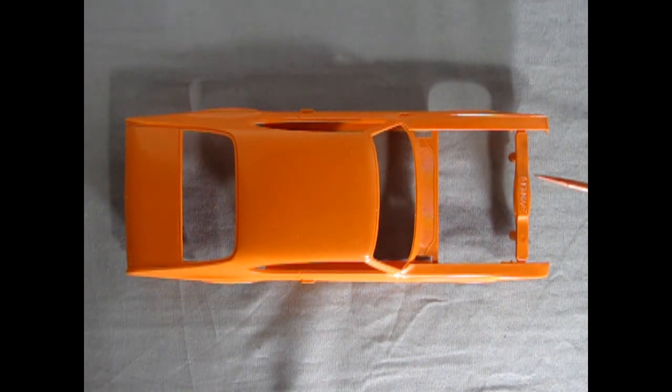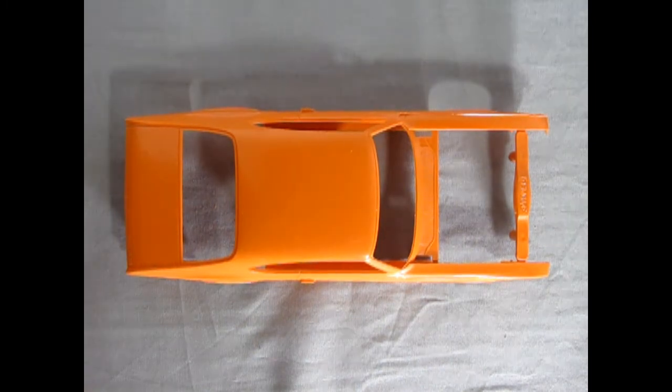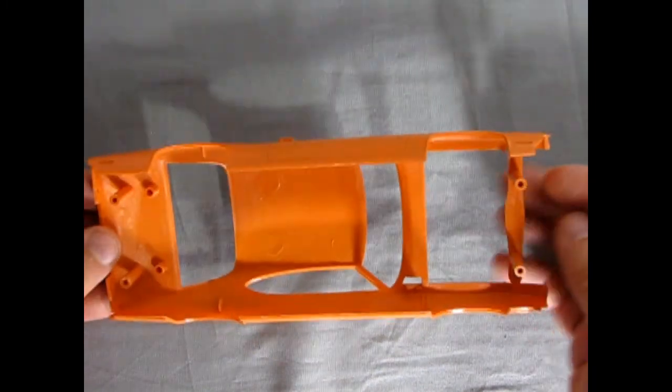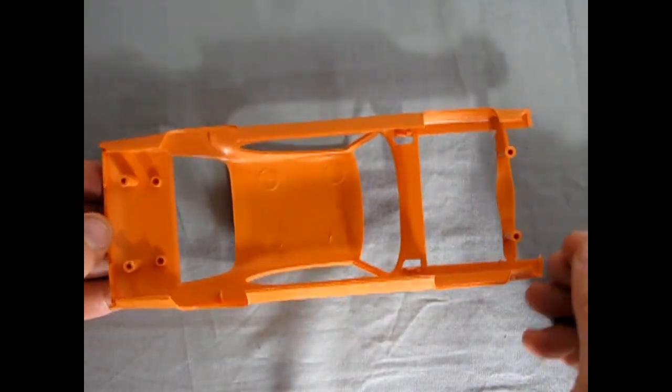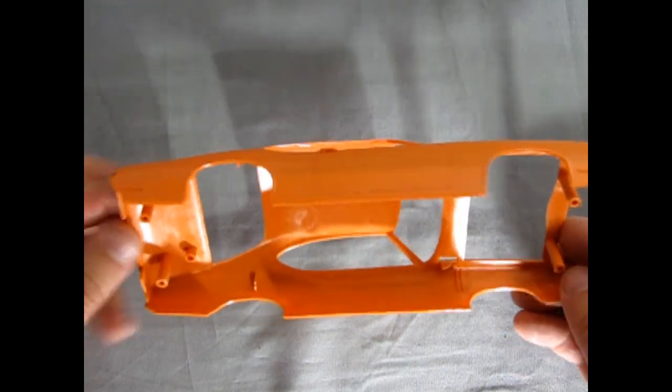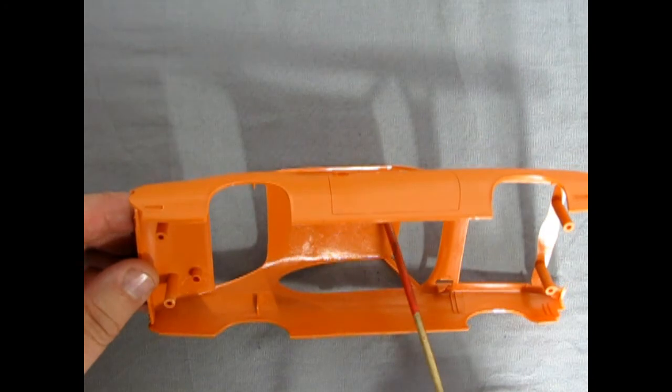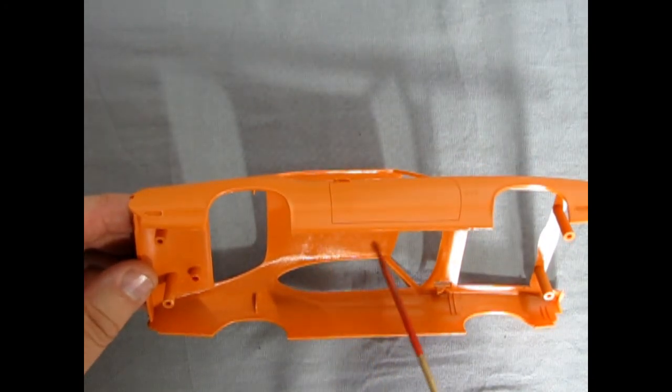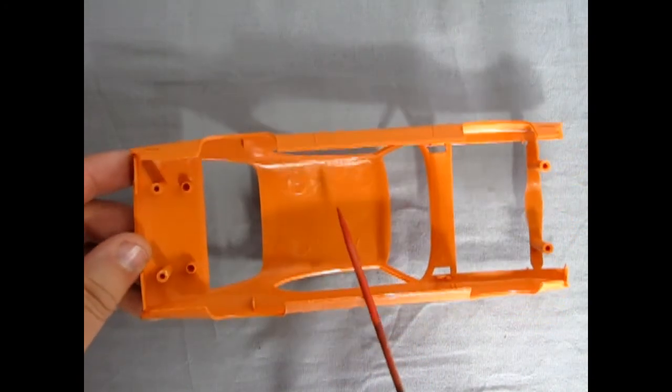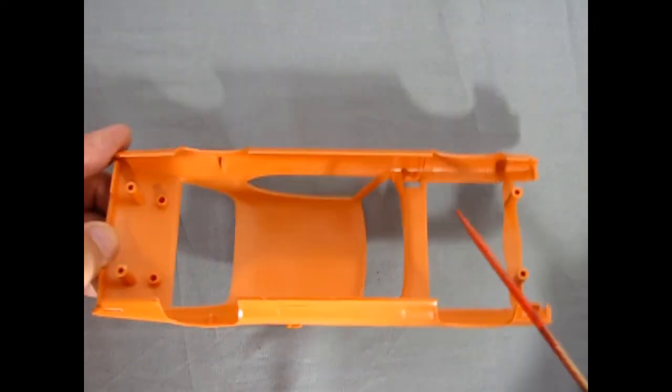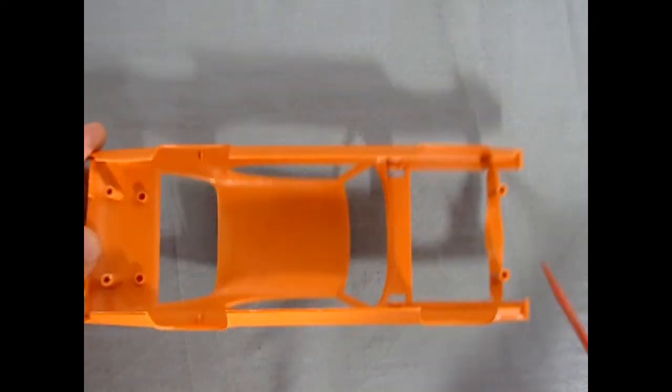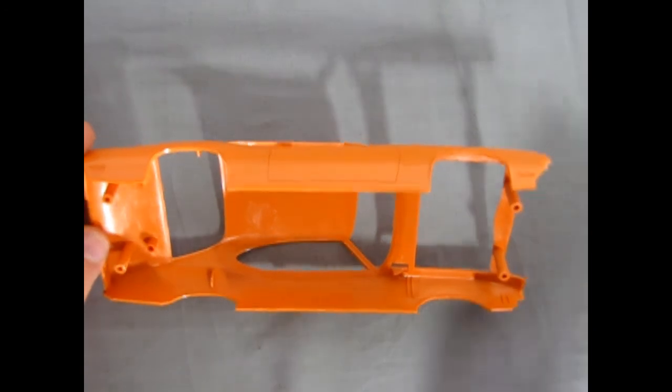There is a section here that we need to remove which is kind of interesting because it actually has the holes for chassis pin mounts. Now that we're underneath here you can see there are some raised mold marks and one sunken in here, but you can always fix up with your number 16 hobby blade.